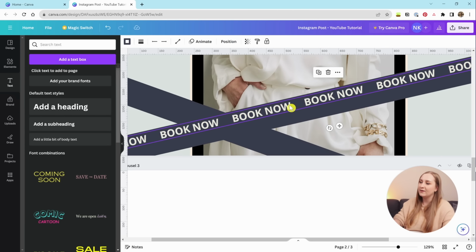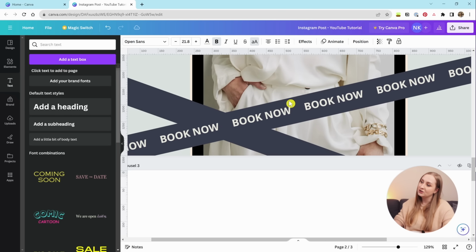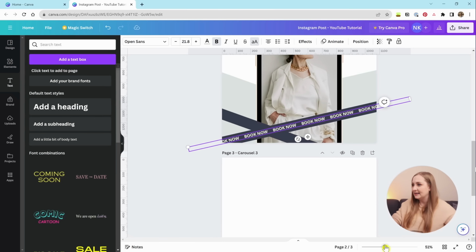And one way of easily maneuvering on the canvas is actually to select your element, and you can use arrow keys to just push it kind of down and up. I've just tapped the arrow keys, and that's going to drag it lower and higher. And that way you can slightly align it much more nicely.